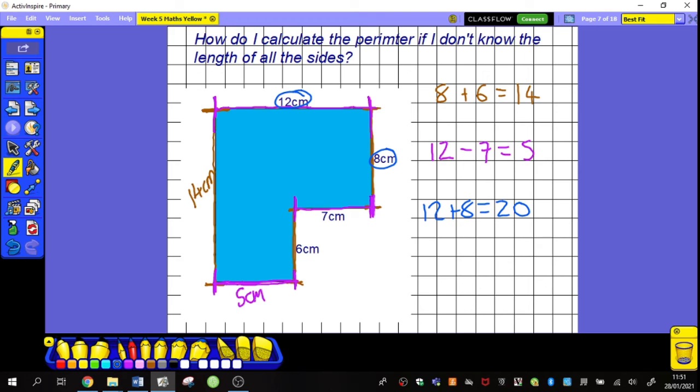I'm going to see if I've got any other pairs that give me nice easy numbers. I've got 14 and 6. 14 add 6 also gives me 20, so I'm going to be adding those two together at the end. And then finally I've got 7 and 5. 7 add 5 gives me 12. So now I'm looking at adding up all of those. Nice, 52. Remembering my units, 52 centimetres.